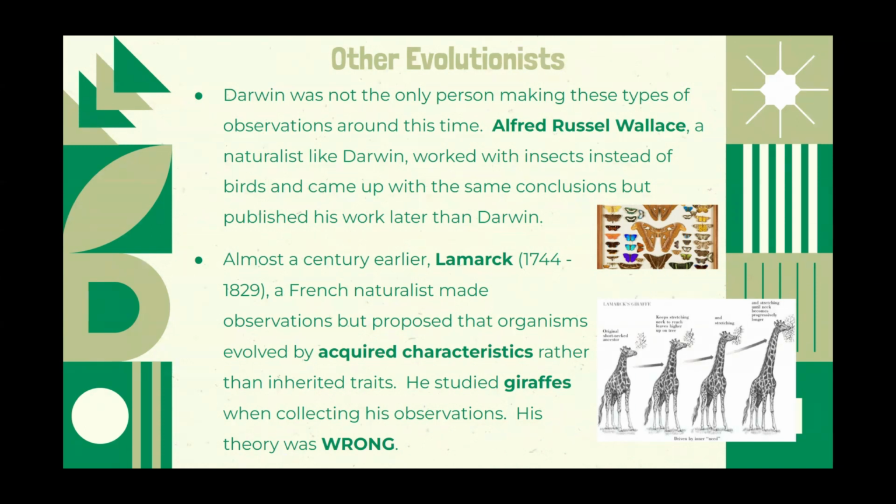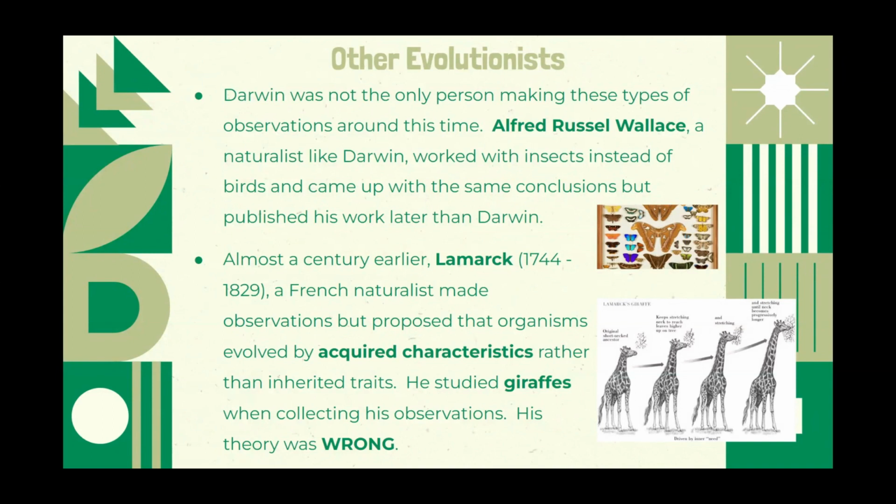He was not the only one, though, to be thinking about how organisms change over time. One was actually during his same time, Alfred Russel Wallace. He was another naturalist. Instead of working with rare and odd organisms found around the world, he worked specifically with insects. And he came pretty much to the same conclusions as Darwin. The only difference why he's not the father of evolution is that he didn't publish as quickly as Darwin. Darwin got his work out first.